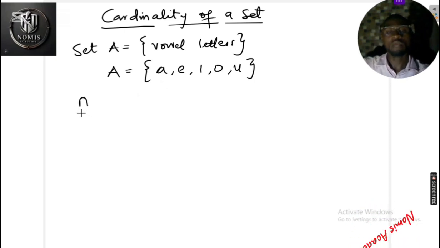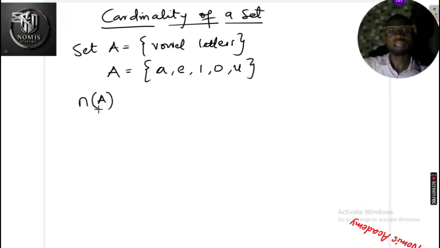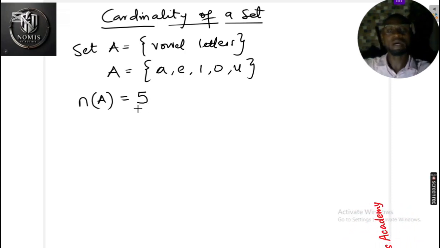This symbol that looks like N is the notation for cardinality. So I can tell that the cardinality of set A, you can see the way I represented this now, not in curly brackets. Now this n(A) is telling me that the cardinality of A is equal to 1, 2, 3, 4, 5. So just 5. So the cardinality of set A is equal to 5.